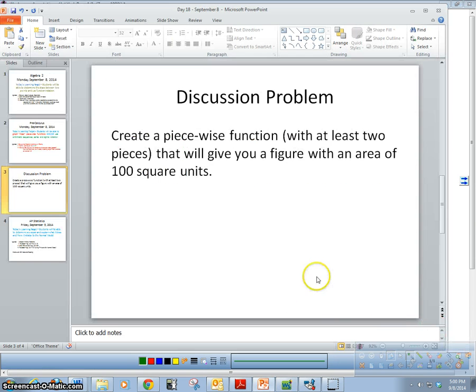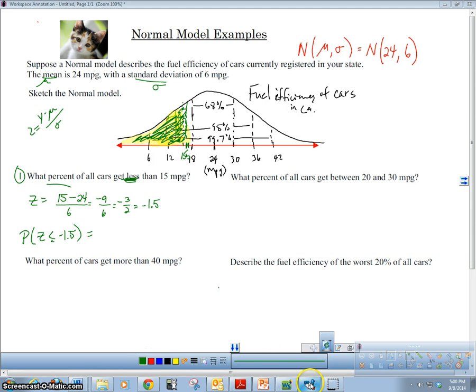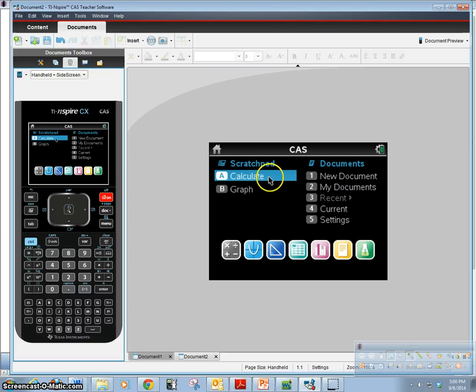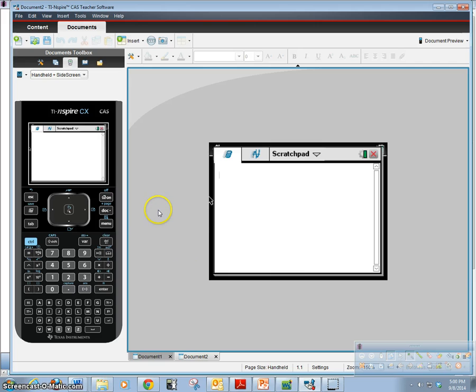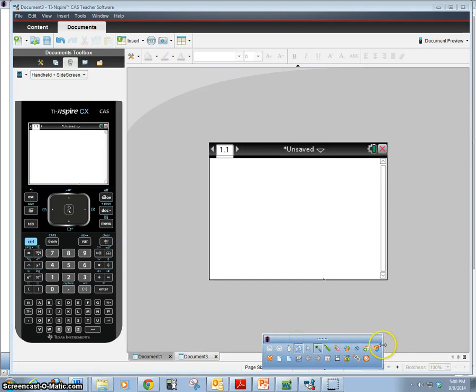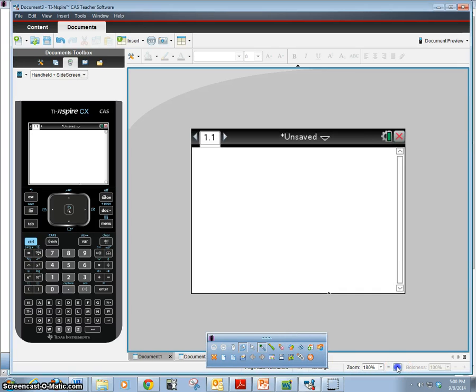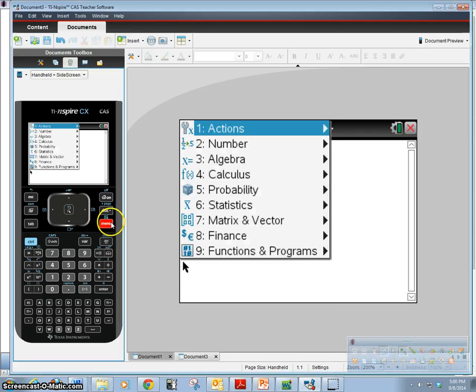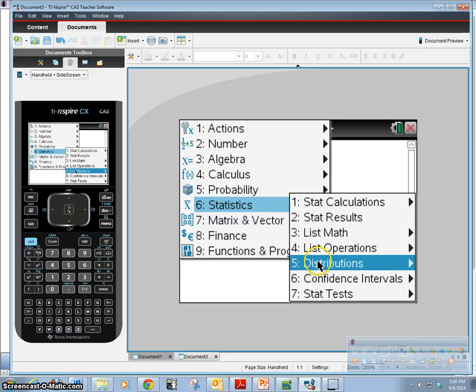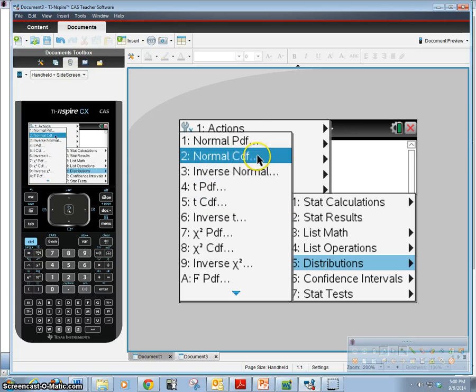The way I'm going to figure that out is we're going to use the TI-Inspire. If you don't have an Inspire, that's the one we use in my class. I'm going to start a new document and go to calculator. I'll zoom in a little bit for you guys. So we're going to go to menu, statistics or probability - let's go to statistics, distributions. The normal model is a normal distribution. We're going to use normal CDF. Normal CDF is cumulative. We don't really ever want to use PDF. Let's stick with normal CDF.